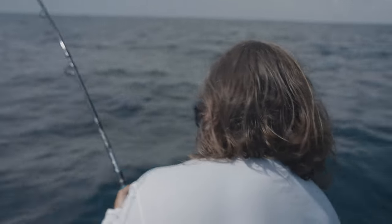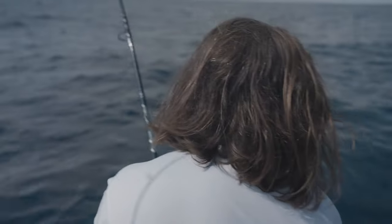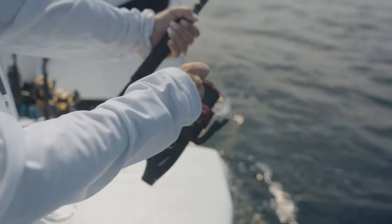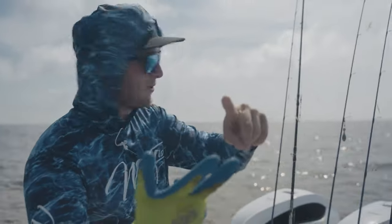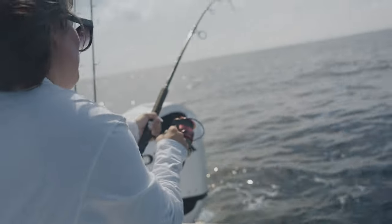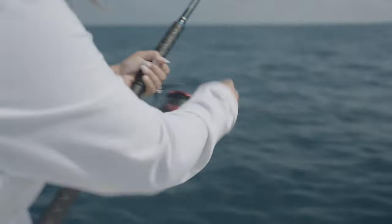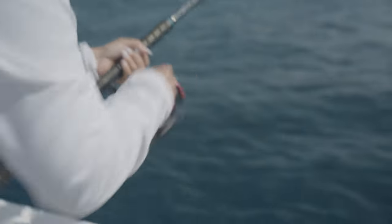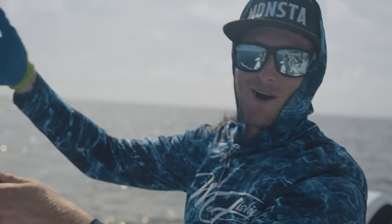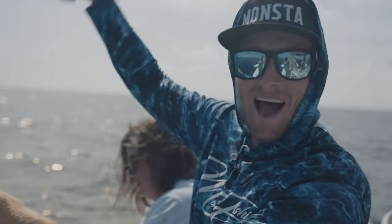Oh my word. Maybe once you get your fishing, can I please have the belt? Oh my god. Got it, got it. It could be a big shark, could be a big kingfish. It's giant, whatever it is. Woo! Oh lord. Keep that going, keep that going. You got it. Absolutely no idea what this fish is. He came up to the surface, so we thought it was a kingfish. Now he's diving straight down.